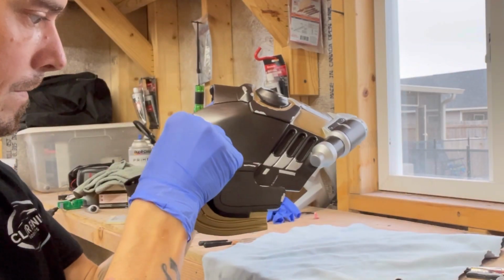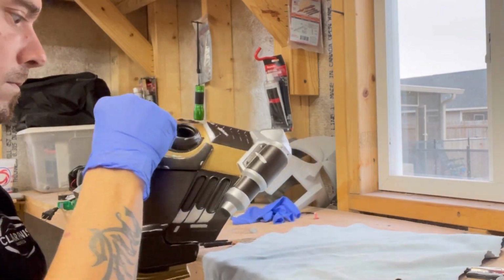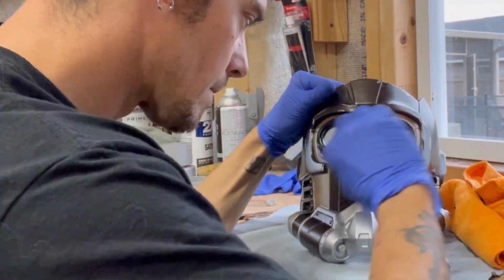Onto my grunging process of the helmet. So what we're doing here is just adding a little bit of grunge to Star-Lord's helmet. It's going to further the weathering process of the helmet, just make it look like it's dirty and a little bit more beat up and really add a cool effect to it.